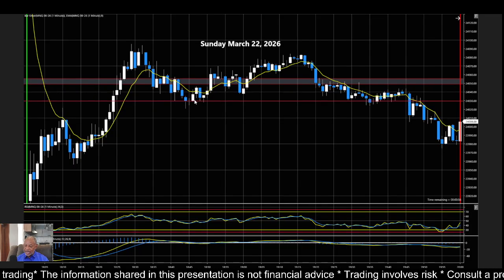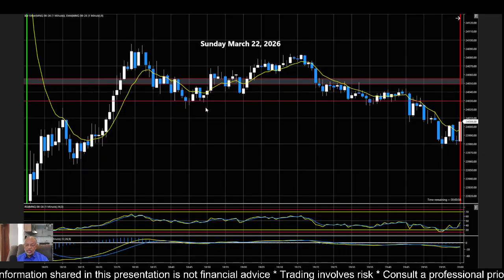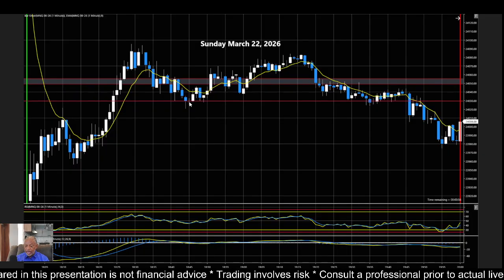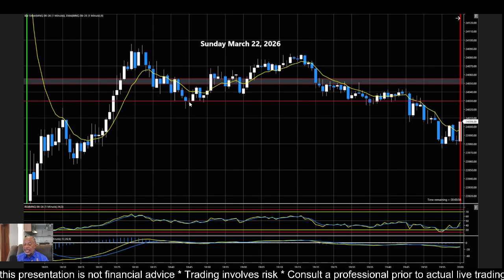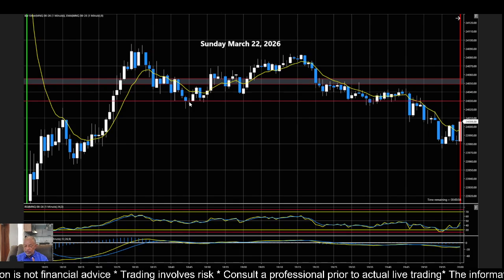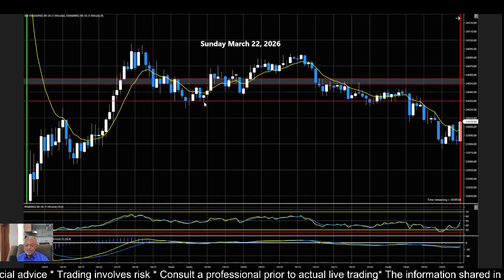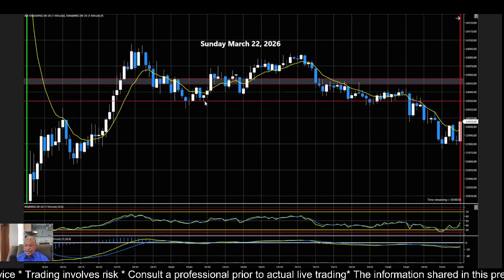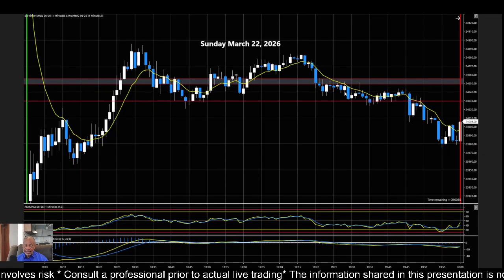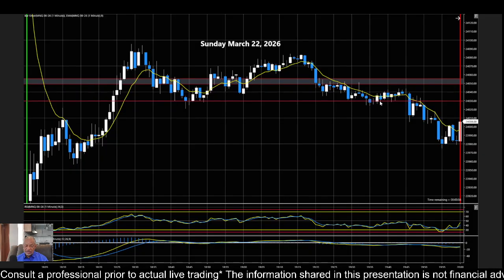And when it hit that line, or when it came down here and turned around, it bounced around a little bit. And so I just put that red line there as a reminder, in case the price action came back down here and looked like it was going to put me into a trade, a run, then a reversal, and then it looks like it will continue beyond this red line. I would have it as a reminder that it happened already, and I might want to think twice about it. It did come back down here and bounce off of it, but it didn't give us a trade setup.